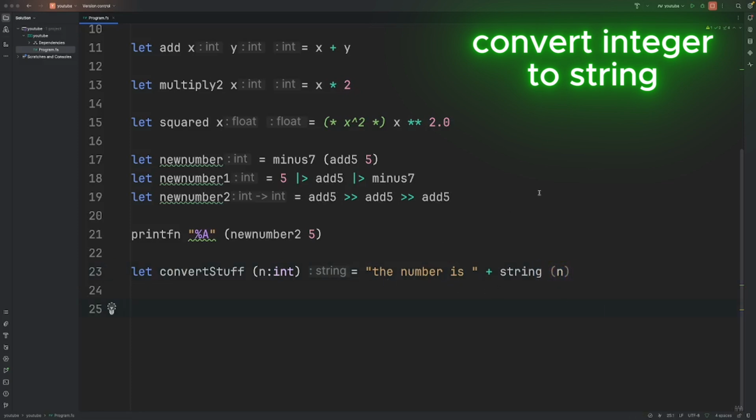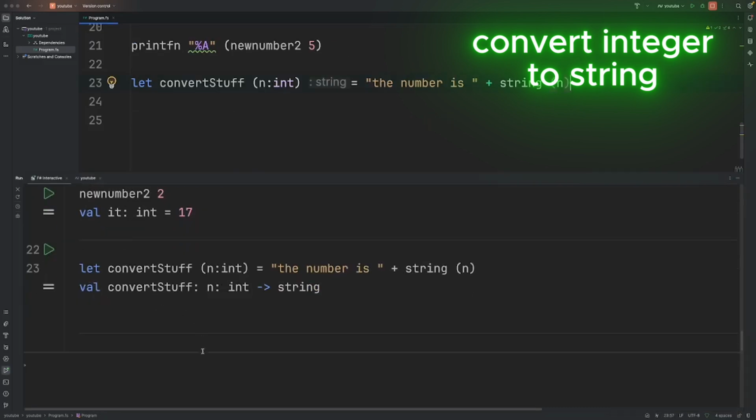So now if we run this, we can double check it works, send it to F# interactive, and then we can just say convert stuff 5. This should very well give us the number 5.